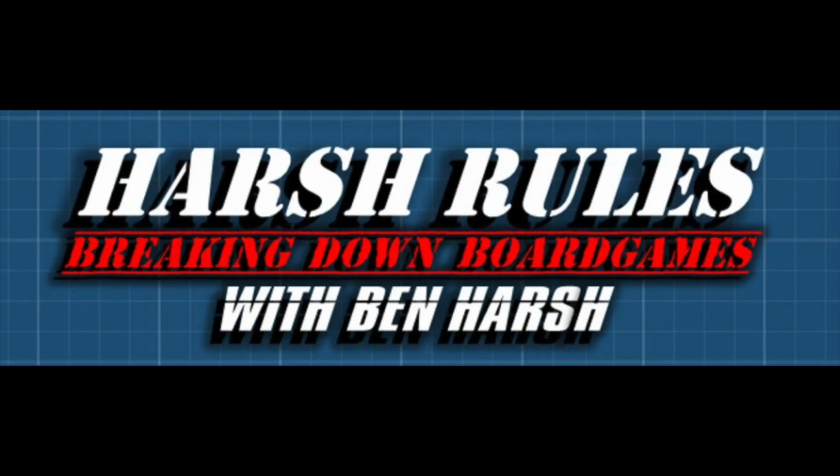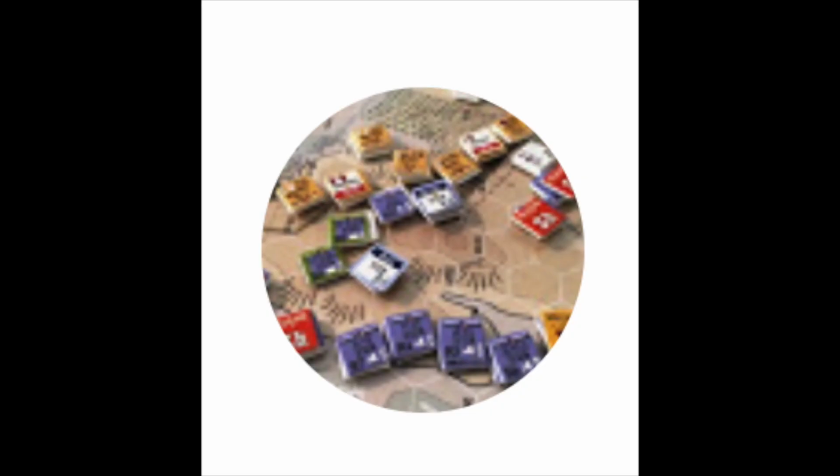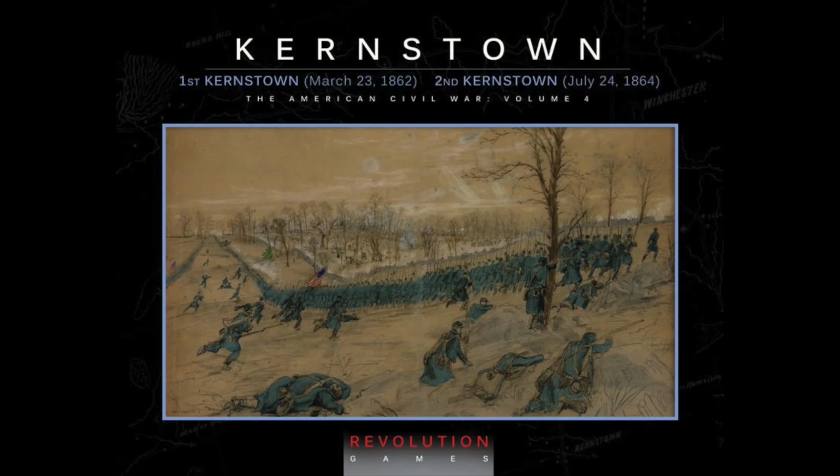Harsh Rules, breaking down board games with Ben Harsh. Ben Harsh tackles Paths of Glory, part one. Learn to play with easy rules. Nick does the final turn and wrap of Kernstown, a game published by Revolution Games.